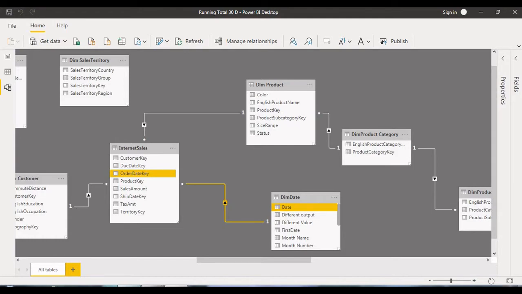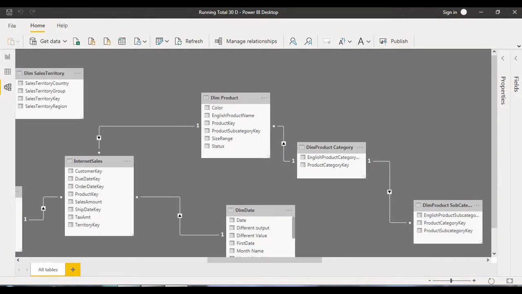You can even see the direction: it's one to many, which means filter propagation flows from the dimension table to the fact table. We'll talk more about time intelligence in upcoming sessions. We'll focus on today's report. Just click on Report.